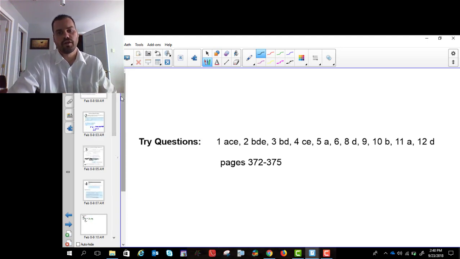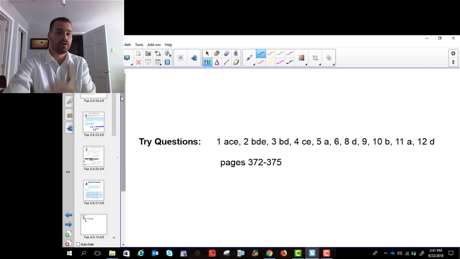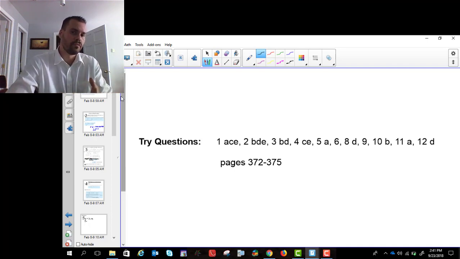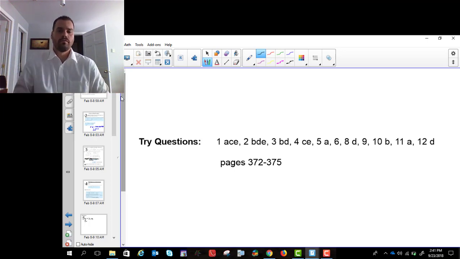But that's the concept of the scalar product. So there's really two things you can do with it. You can find components if you know that they're perpendicular, or if you know the angle that's between them, or you can find the angle that's between two vectors based on their dot product. So if you know the two vectors, you can find their scalar product and then use that scalar product to find the angle between them.